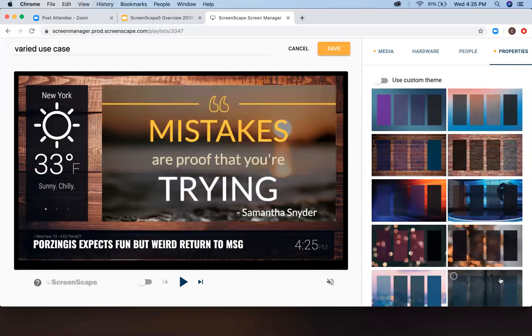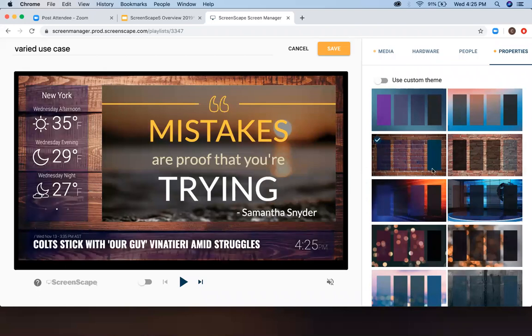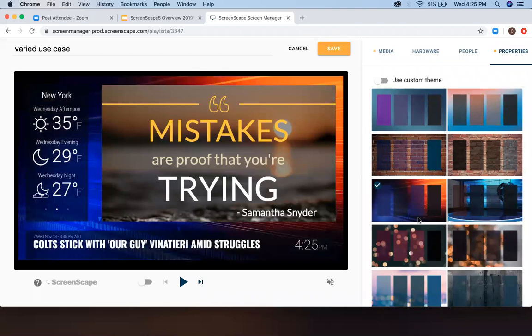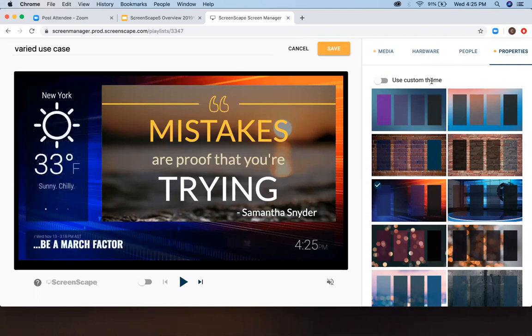So we have some stock background images here you can select from, and you just select them and they'll automatically update to whichever one you would like. You can also upload your own custom. So maybe if you want to have an image of a key location of your business, your logo, and so on, you can do that as well.